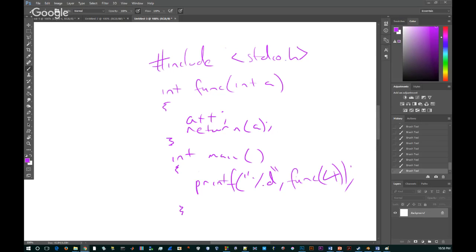Just be aware of that, because it might come up in the exam or something. But for your code, please use function prototypes. It's definitely more professional.